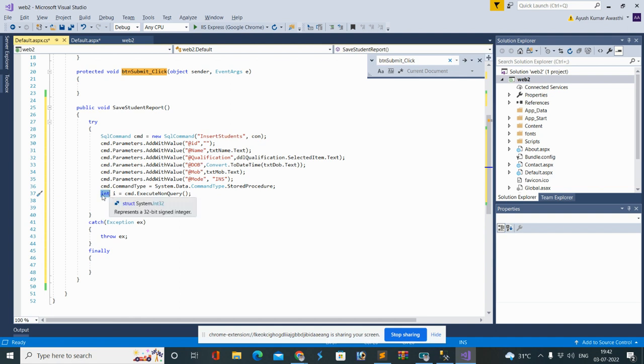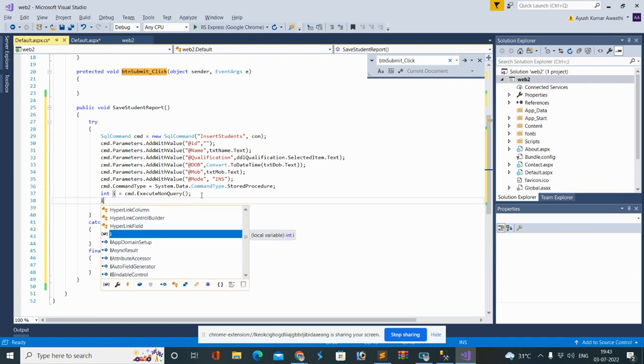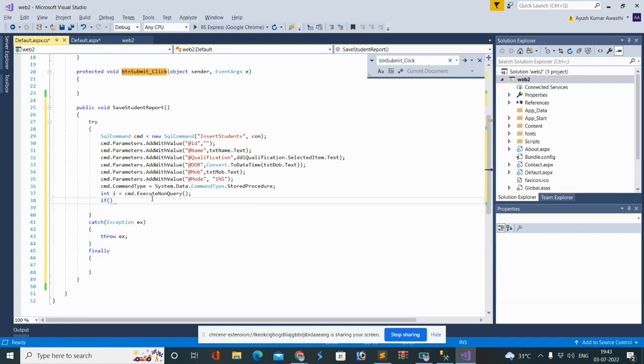We can also take boolean data type. If this executes successfully, it will return a value greater than 0, which can be 1, 2, 3, 4, anyone, but it should be greater than 0. So if i is greater than 0, then our code is successfully executed.